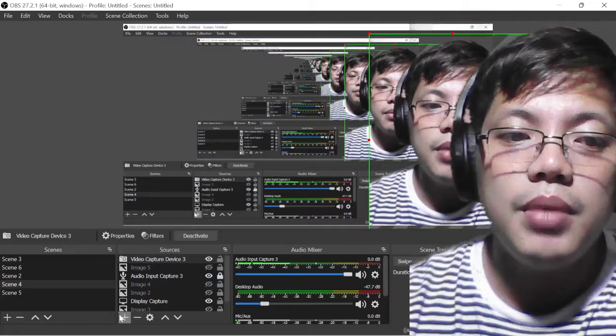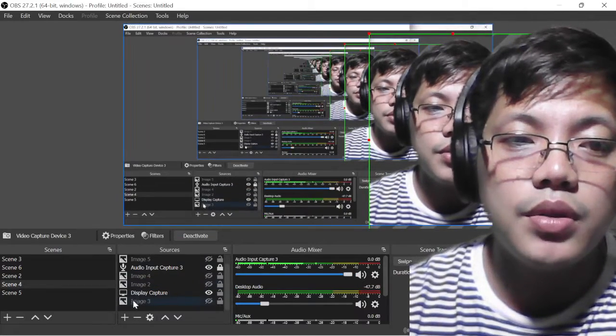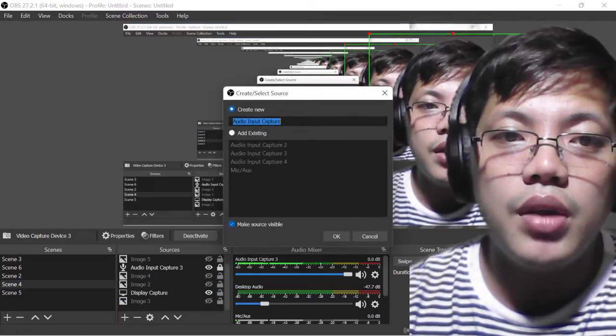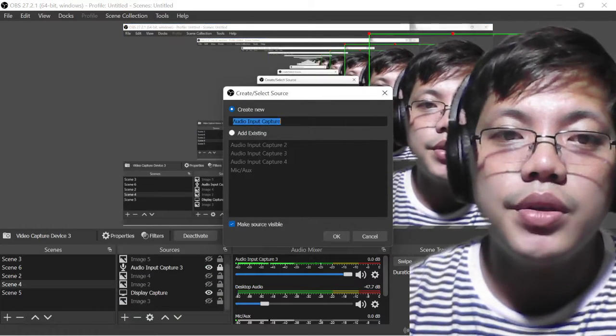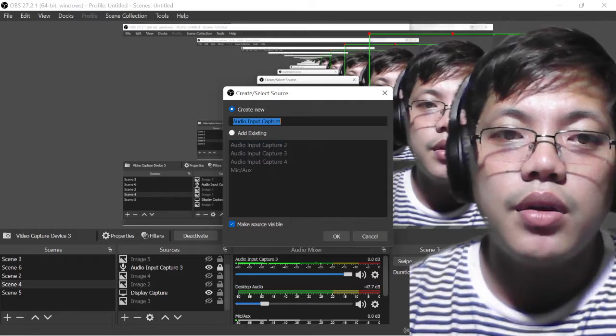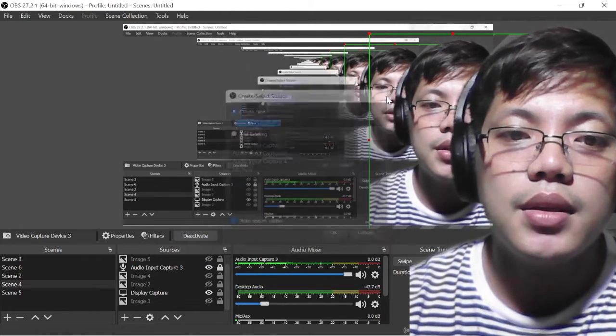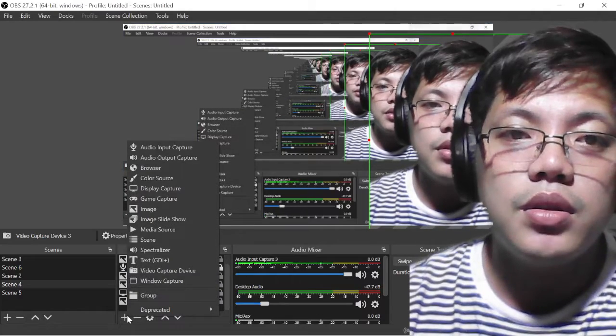Let me click the audio input capture and see what happens. You see, it says create or select source. Okay, so audio input capture. I don't need that. Let me go back here.